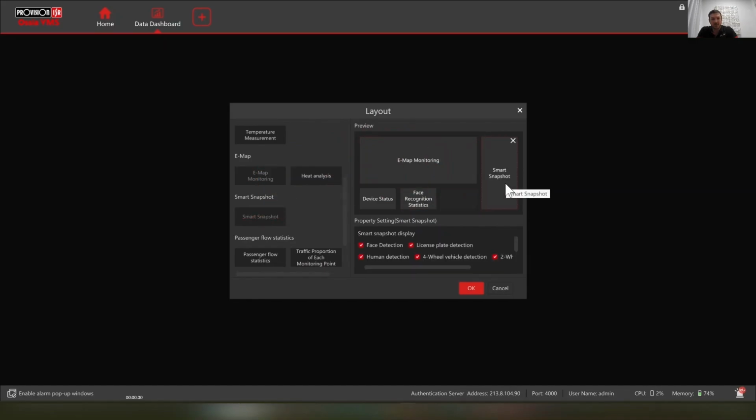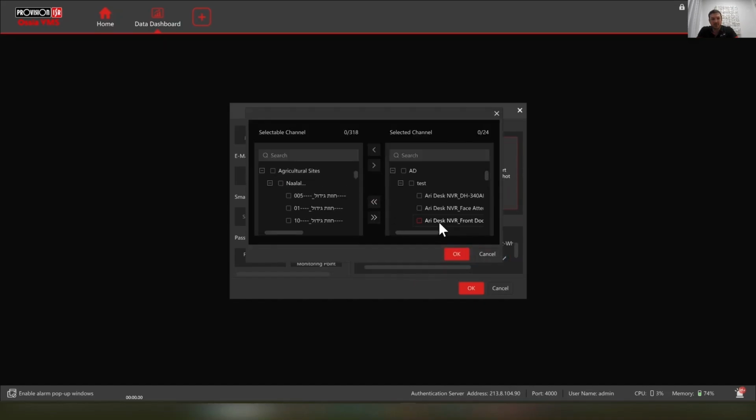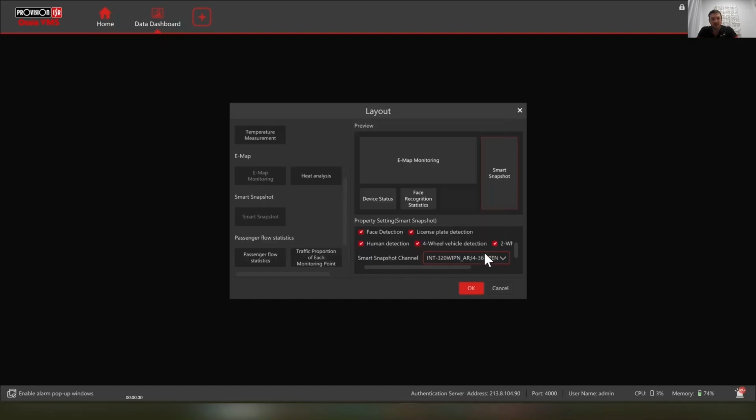Let's take a look at the Smart Snapshot module as an example. You can choose what type of Smart Snapshots you want to display, such as face detection, object detection, or license plate recognition. And you can even specify from which devices will actually feed these snapshots into your dashboard.